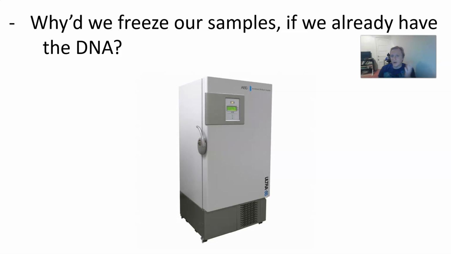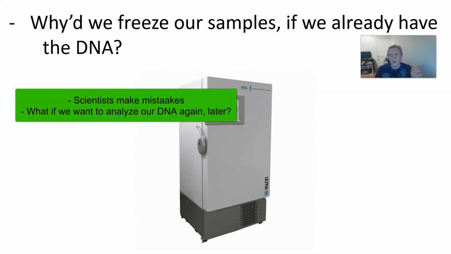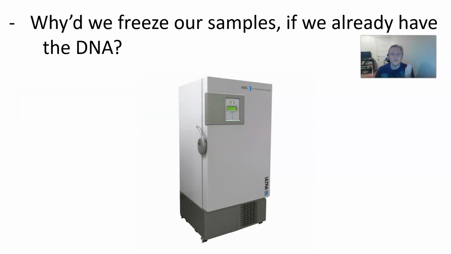And you might be asking yourself, well, why do we freeze our samples if we already have the DNA? Like, why do we need to freeze it? There's a few different reasons. The main one is because scientists make mistakes. Very human, even very simple mistakes get made all the time. The other reason is if we find our test to be inconclusive somehow, we're going to want to be able to go back to that original piece of DNA and resample it, and hopefully be able to run more tests on it. Also, if we had enough cells, those cells would be frozen in the -80 as well.